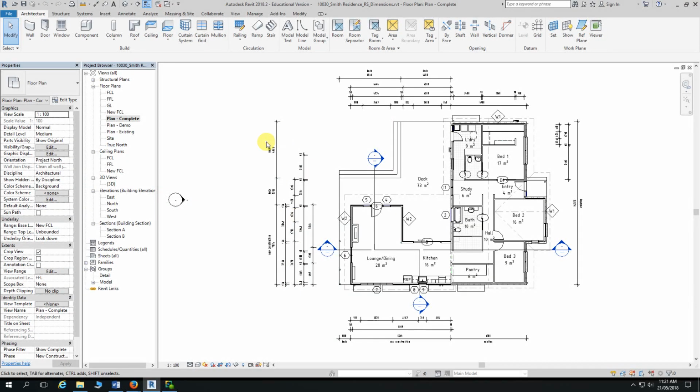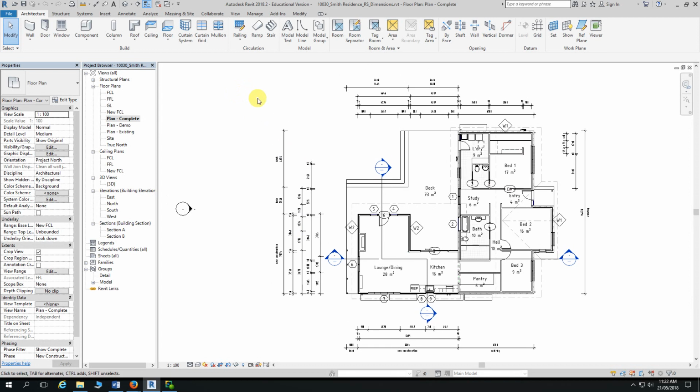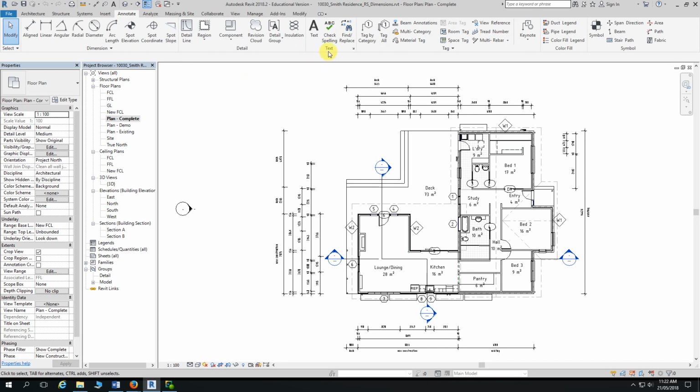So in your project, in the standard template, as with dimension styles, you have a number of pre-configured text types. To have a look at those, go to the Annotate tab, go to the Text panel, and click the arrow here to open up text types.